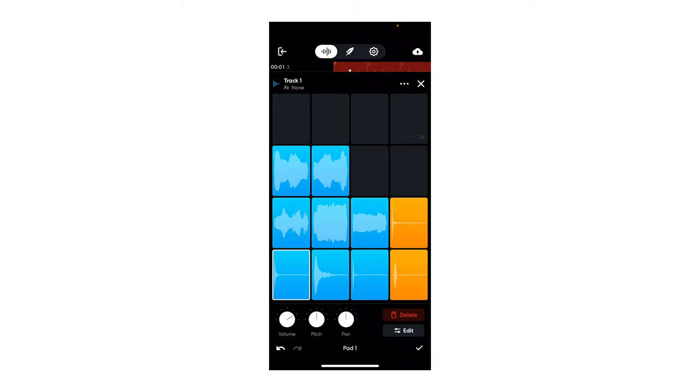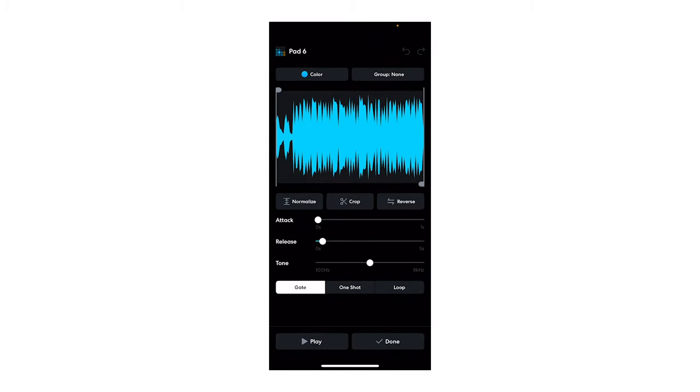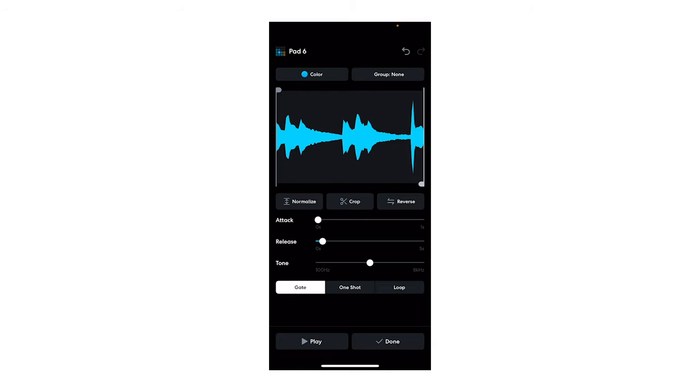Next, I'm going to edit the audio I imported from my music library. This is a track I produced called Safety in Numbers. Obviously, I don't want to sample the entire song, but I want to grab one of the exposed piano chords at the beginning of the song. First, I move the endpoint of the sample selector and hit the crop button so I can more easily focus in on the one chord I want to sample.